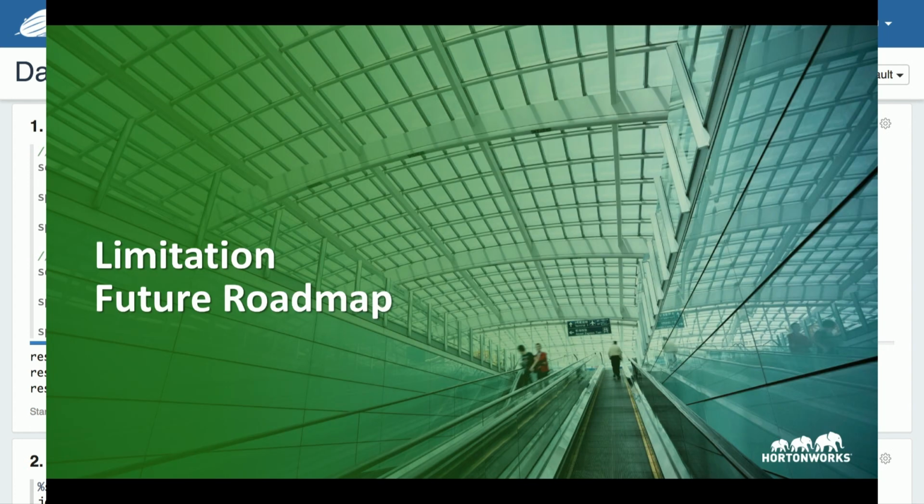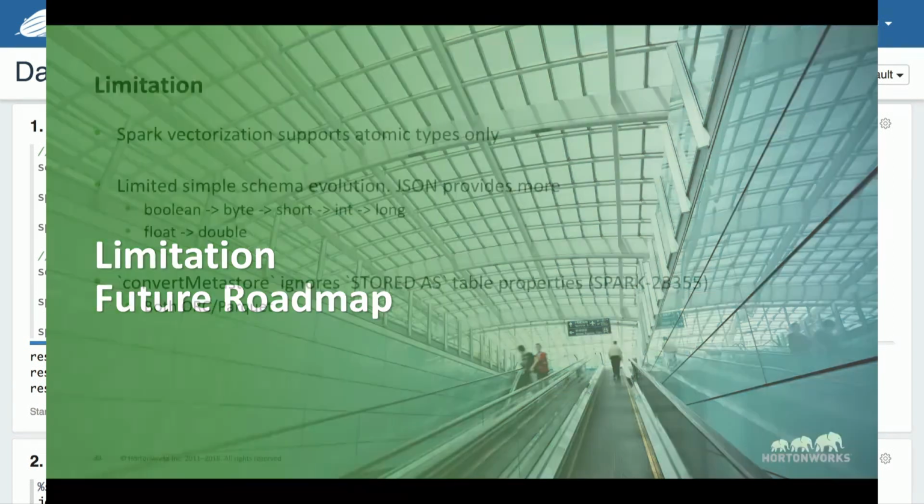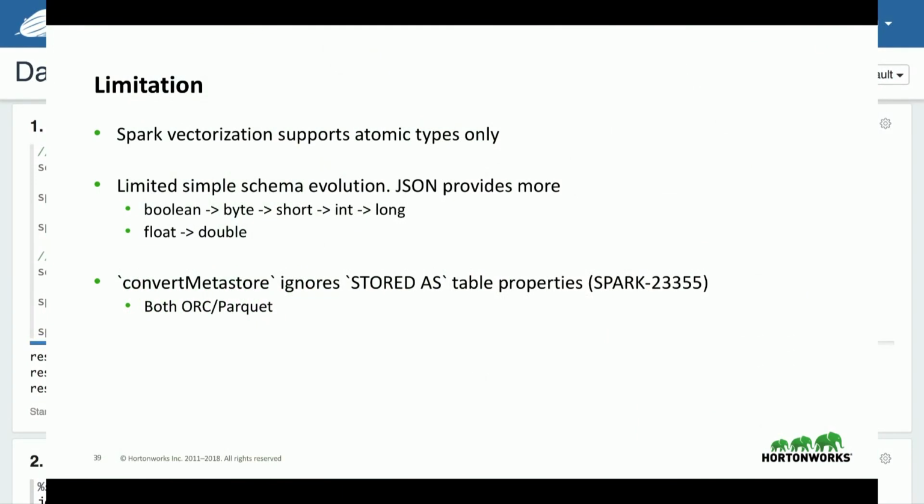So this is the current implementation and the official performance. And there is a limitation. I already mentioned the Spark vectorization limitation. This is not about the ORC part, but it supports only atomic types. So if you have many complex nested types, the vectorization does not work well.